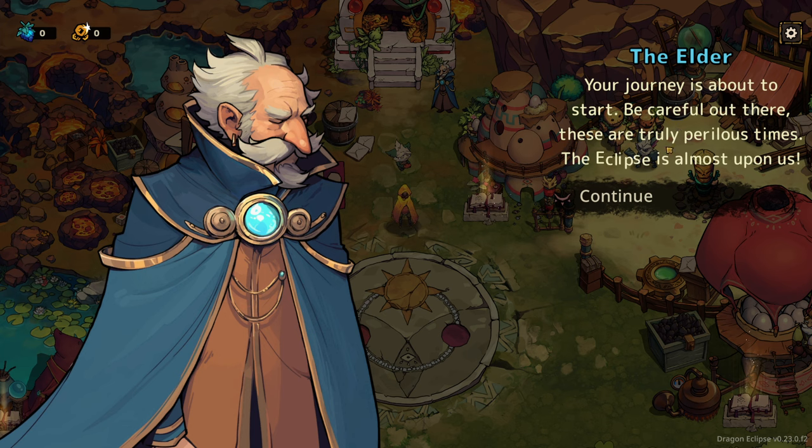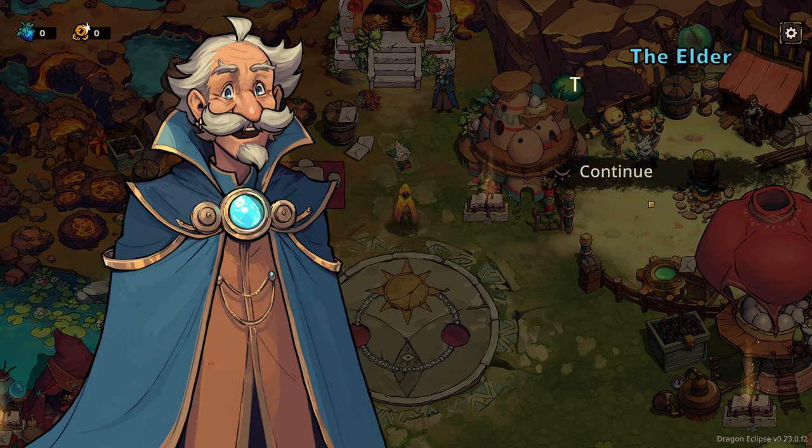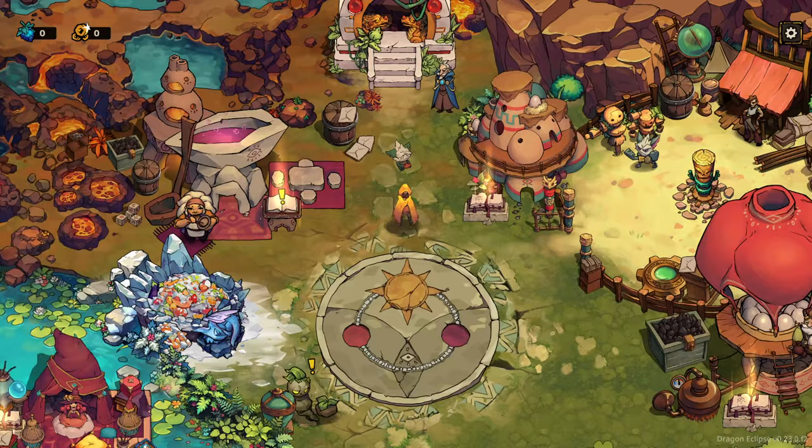Your journey is about to start. Be careful out there. These are truly perilous times. The eclipse is almost upon us. Okay. The dragon guardians are no more. It is up to the tamers and their mistlings to protect our world. Okay. To become a true tamer, you must master the bond with your mistlings. Okay. Let's go back to the basics and refresh your memory. Okay.